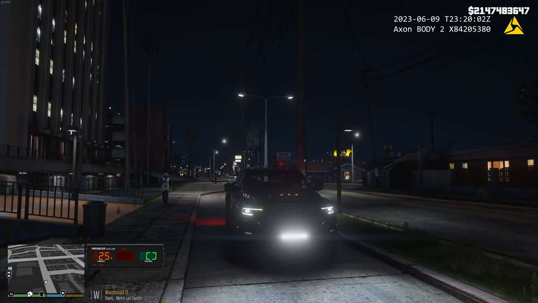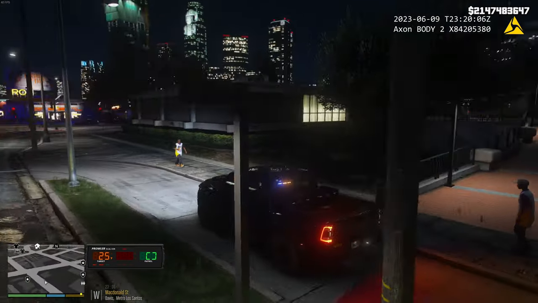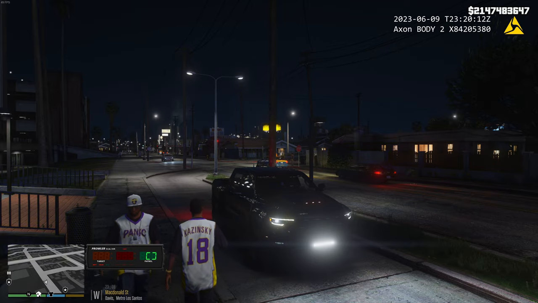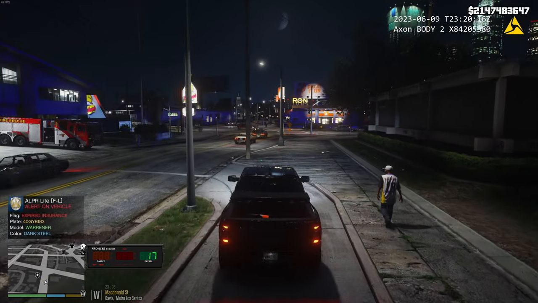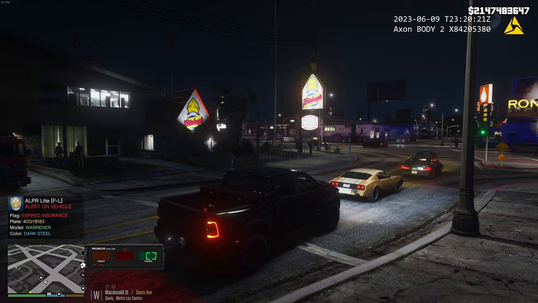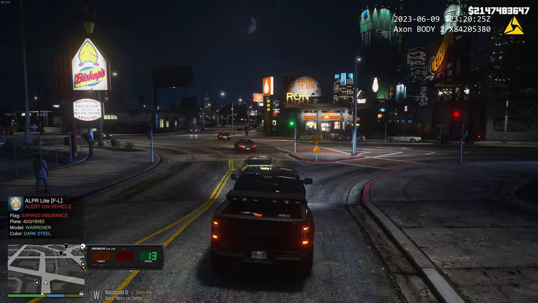Why is my Xbox thing showing up? So these are the first stage, second stage. This is third stage right here. Crazy looking vehicle. All right, let's head out of here. We're not worried about the insurance or anything like that. So we're going to be a gang unit. We're going to sit down here and patrol around the area.